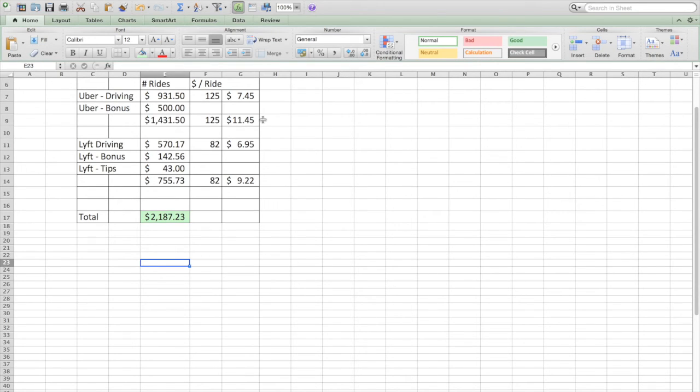Now, you might say, why would I do both? Well, because when you're out there, it's not always real busy. There are lots of times where you're going to want to have both apps on. If Lyft is hot, you're going to get your Lyft rides, and sometimes it's going to be Uber and you're going to get your Uber rides. While somebody might be waiting 15 minutes for Uber to ping, I might get a ping from Lyft in 3 minutes, and I'm off working. And then I'm turning both apps on.